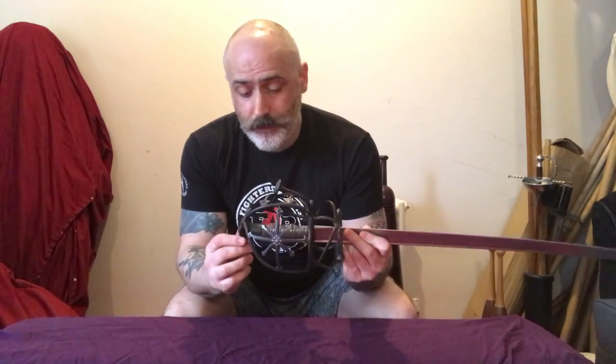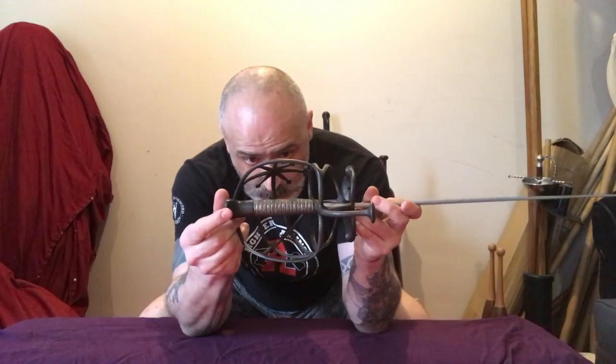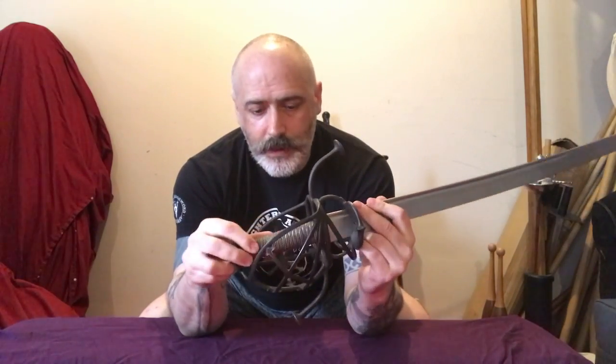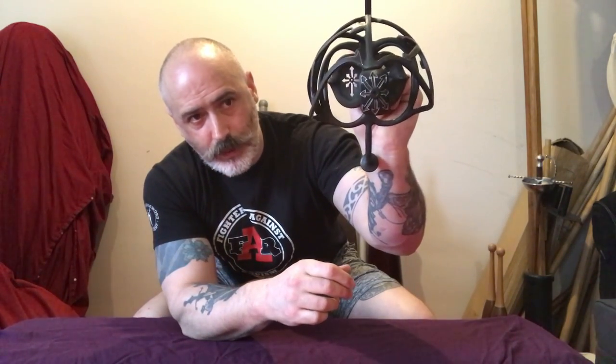I have nothing that I can say wrong against this. Again, the wire work on this is impeccable. It is very tight, it's very regular, and there is no movement, and it is beautiful. I would love to see that in a museum somewhere. I think that's absolutely fantastic. The pommel, I believe, is hollow. All of this is black again, and we have the Star of Chaos motif.